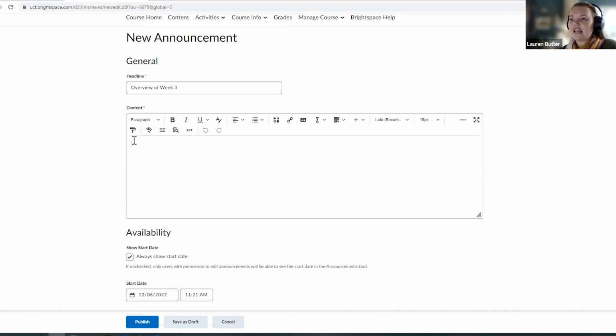So it gives you a nice variety to add different elements to your announcement. You can also personalize it by using one curly bracket and then first name and another curly bracket, which will pick up the student's first name and add it to the announcement.